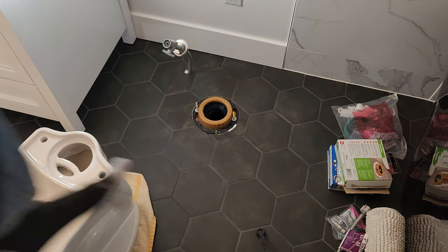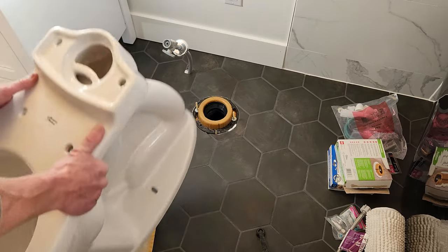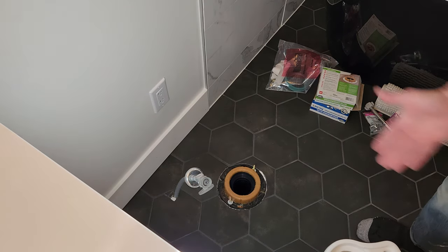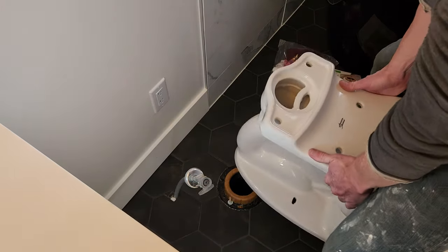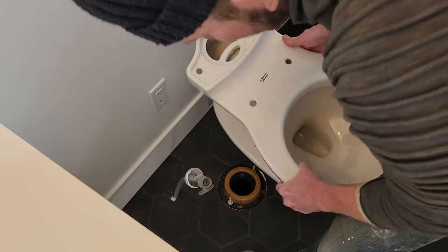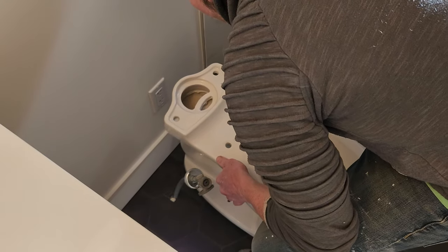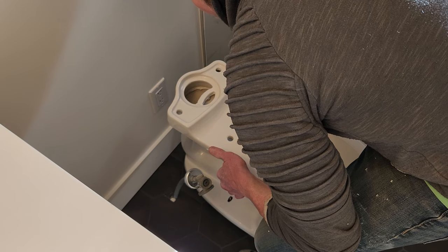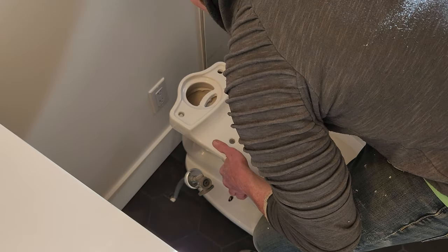A brand new toilet without the tank is probably around 50–70 pounds — easier than handling it with the tank on. I'm going to step in front here and grab underneath the toilet — that's the easiest way. We want to set it down nice and flat, getting the bolts lined up before we compress. Before going down I want to check levelness — making sure I'm not way over to the left or right, bolts looking good and about evenly spaced.